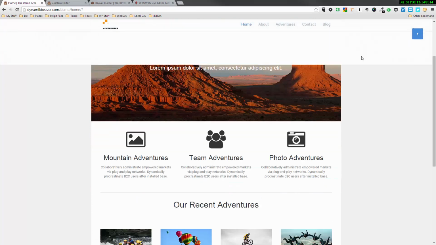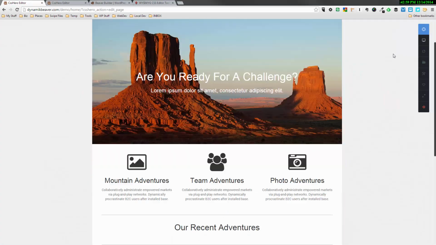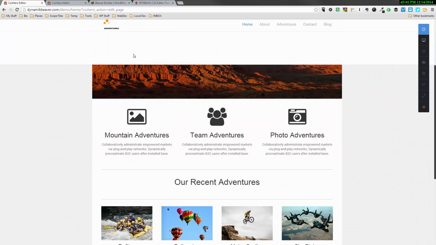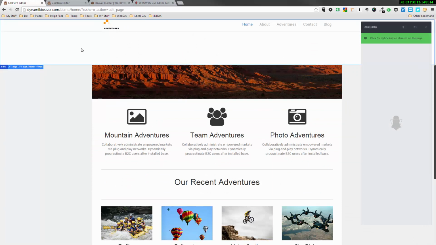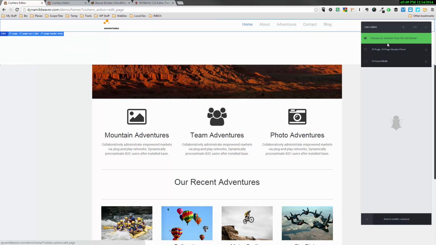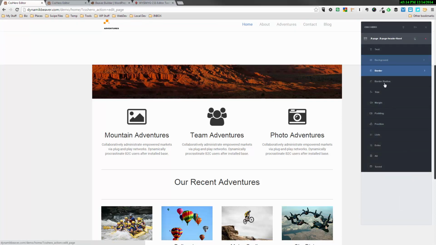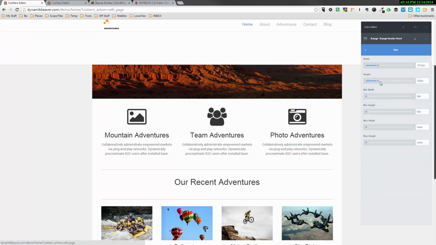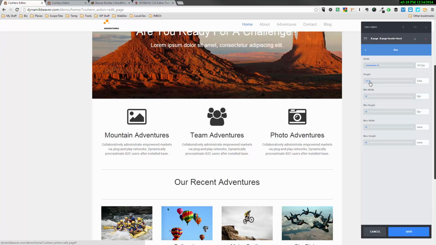But you know what we can do? We can go up here and we can choose CSS Hero, and I'm going to show you how I can just fix that background there that just came up. So if I scroll, now I can actually select it, okay, once it's actually running again. See, I've got this header section here, okay, and it's this bit here that I need to change. So the header fixed, and all I need to do is go into the size and reduce that down to there, click save.